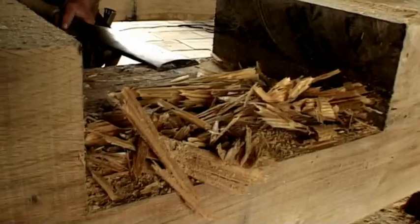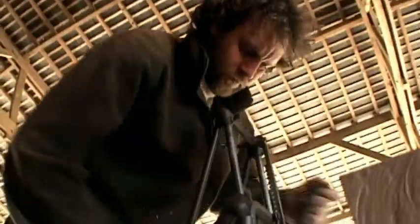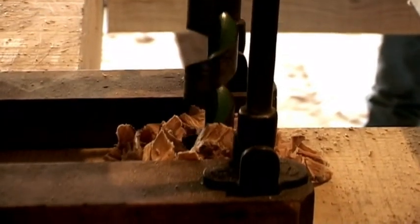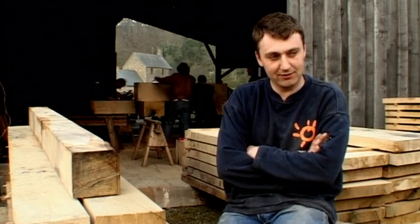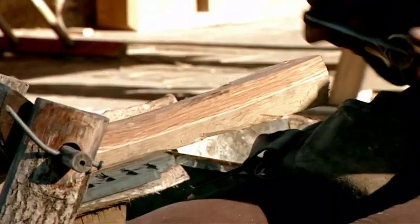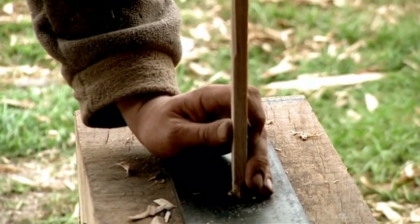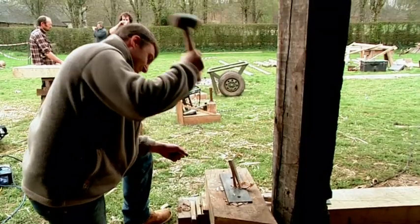Seeing the tools that they use, the implements, the size of the chisels, some of the hammer sizes, ginormous hammers. I'm very, very pleased. I'm delighted how well we've done. The guys are just so quick, they're just banging it out. As far as possible, they will use medieval techniques. This is to prove that the square peg will go through a round hole. The joints will be held together with wooden pegs.